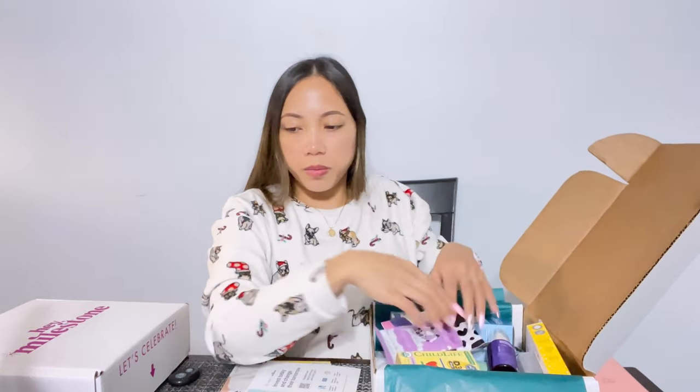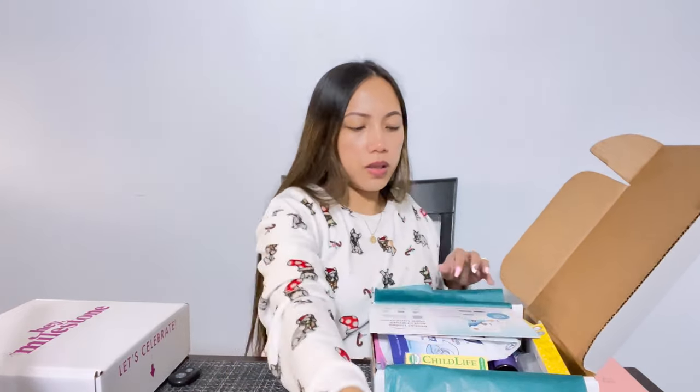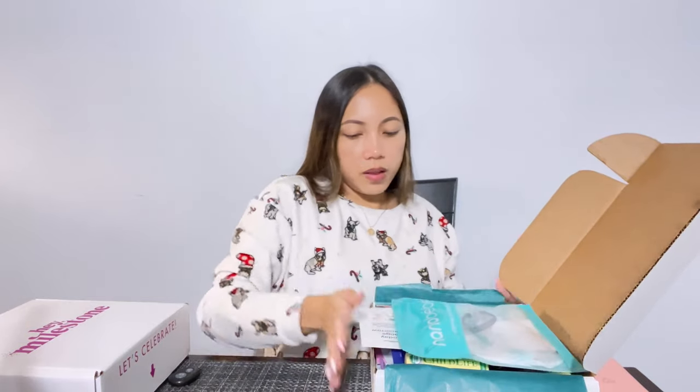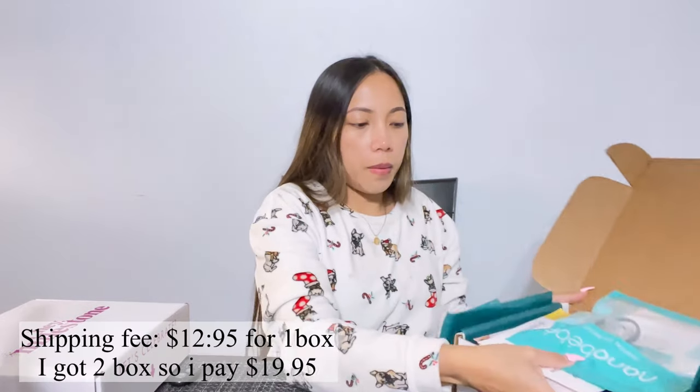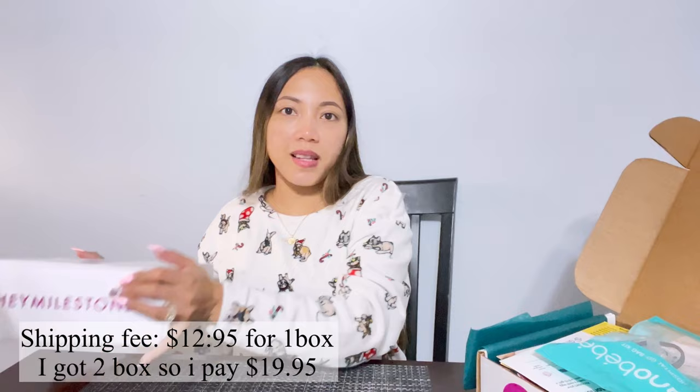So let's go with my bags. I think I'll put the shipping price for this one. How much is it? So here you go. Let's go to my bags now. I've been excited for this.